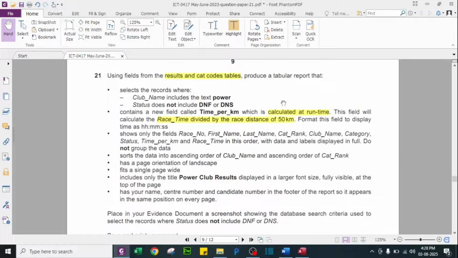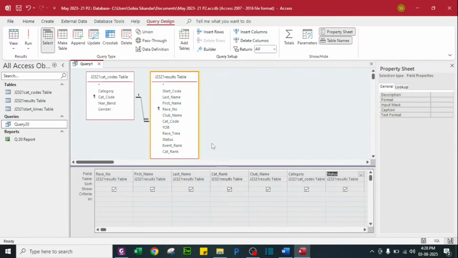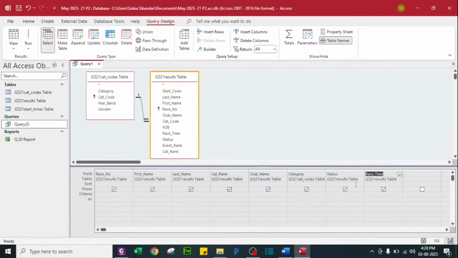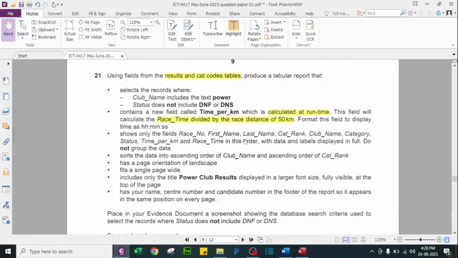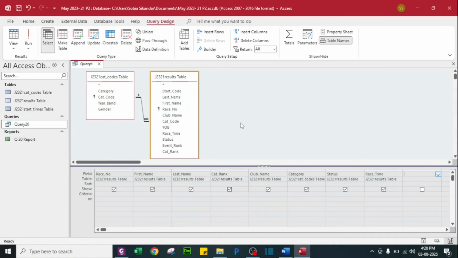Time per km we are supposed to create. Here they have given us the way we can create and calculate it, and the next one is race time. Race time is available, so I am going to add race time now. In the last column I am going to create the field which I need to calculate runtime. Take the name which they have given.